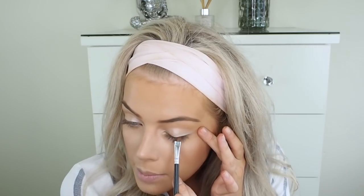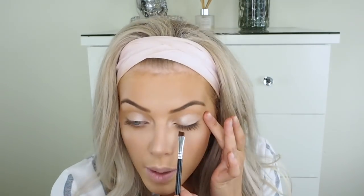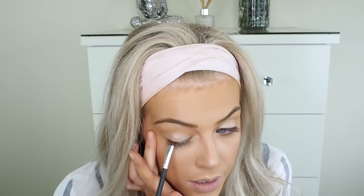That way when I apply my mascara, I won't have any of the fair colour of my lashes showing through. Because sometimes if I go too close with the mascara, it gets onto my eyes and it really annoys me. So this is just easier. This also makes your eyelashes appear thicker, so it's so quick to do when you're using the eyeshadows. Next, I'm gonna curl my eyelashes. I never really do this, but it actually makes a huge difference.